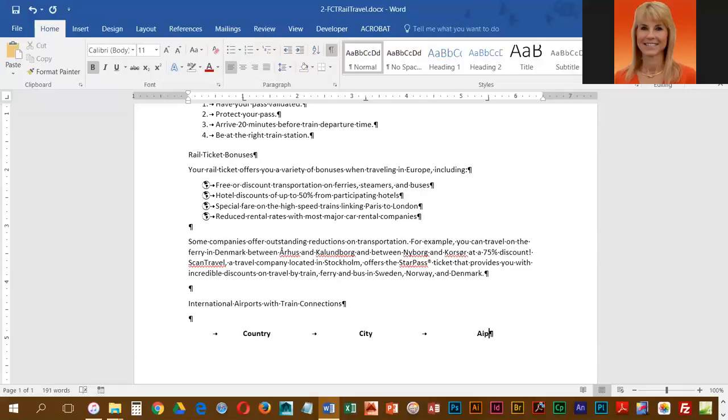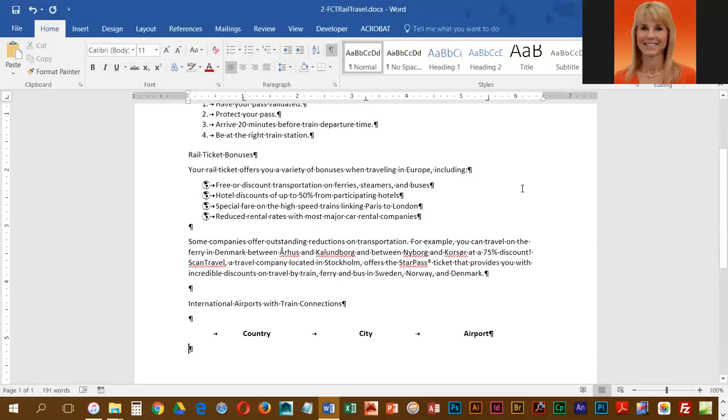And you'll notice that I do have Show Hide on, and that's this. Because when Show Hide is on, you can actually see where you're pressing tab. The little arrows represent every time you press the tab key. So now I'm going to press enter, and I'm going to turn bold off.